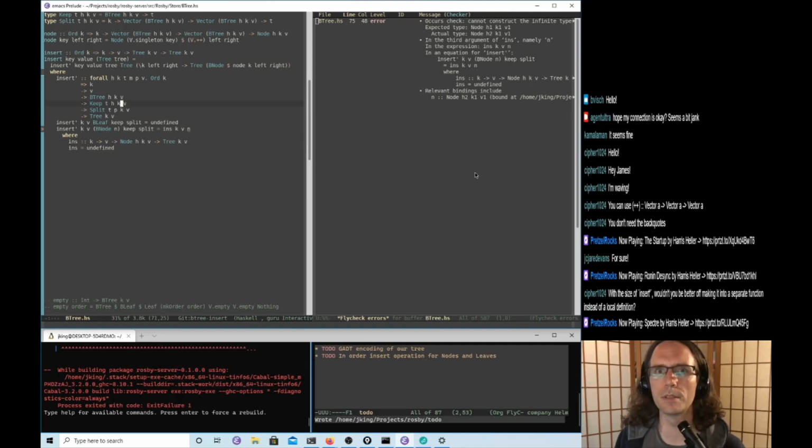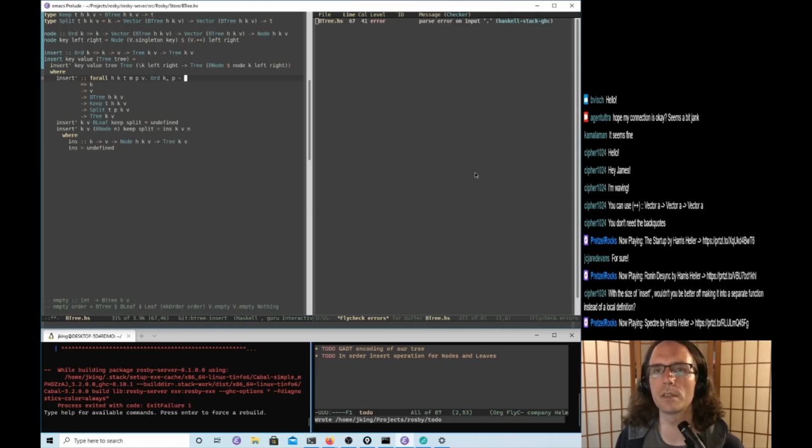Right, but basically over here, we're going to have Ord K, and I forgot the syntax for this, but P is going to be equivalent to the successor of whatever M is, or H. Having a bit of a parse error on the input here. I think I might need to put parentheses around it.